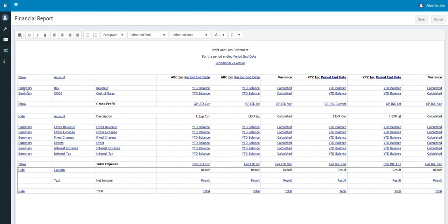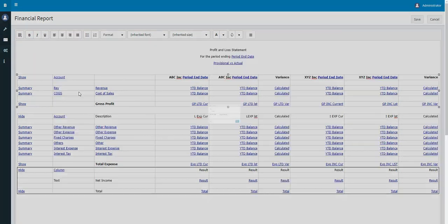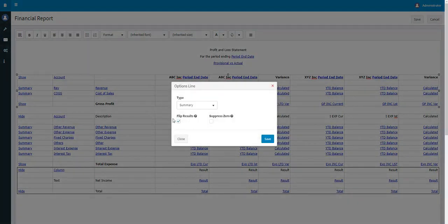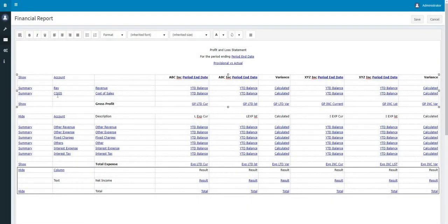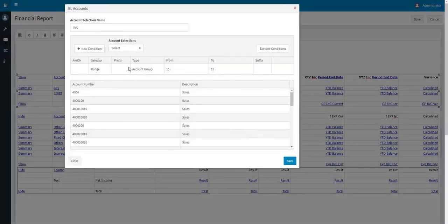Again, they're using a summary on this one. We're flipping the sign because of net revenue. In the grouping, we're using account group 15 for revenue.